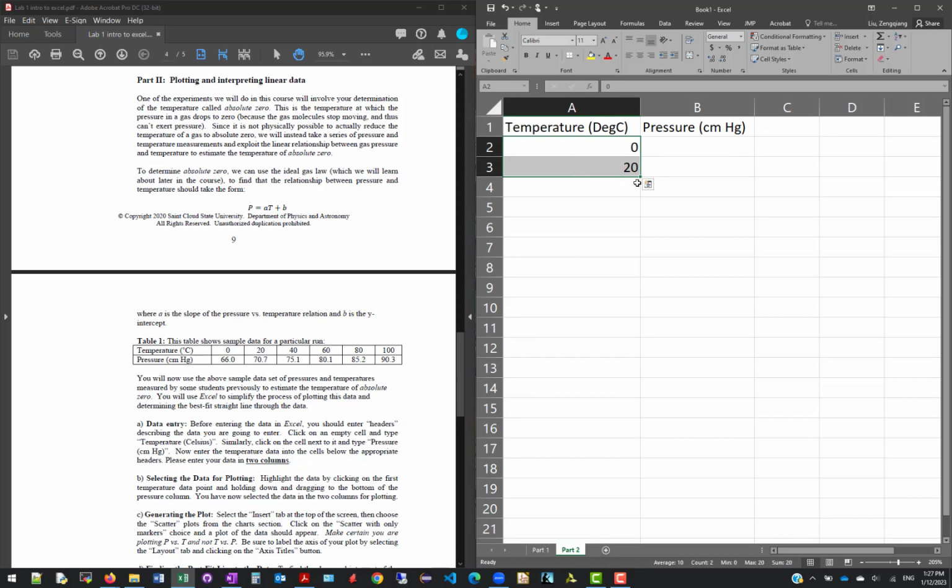And now you see there is this green square box on the bottom right corner, and see my cursor looks like a white cross with black borders. But once I approach this corner, now it turns into a black cross with white borders. Very difficult to see the white borders, but this is a special corner. If you click and drag, then it automatically fills the next cells' content using the first 2 cells or first several cells' trend to fill up the 40. Yeah, there you go. So that makes it easier.